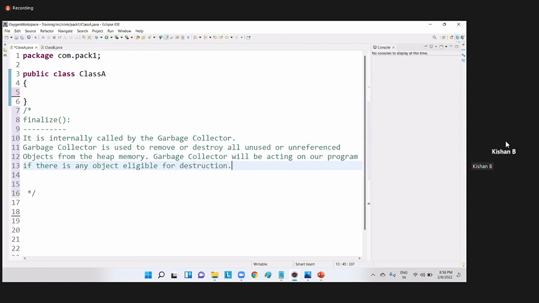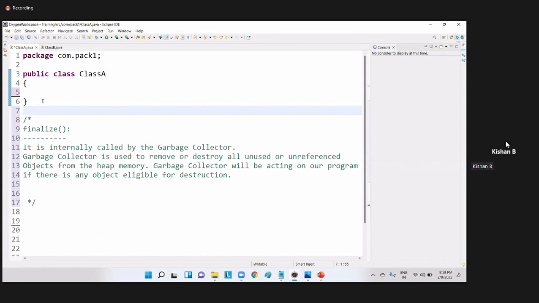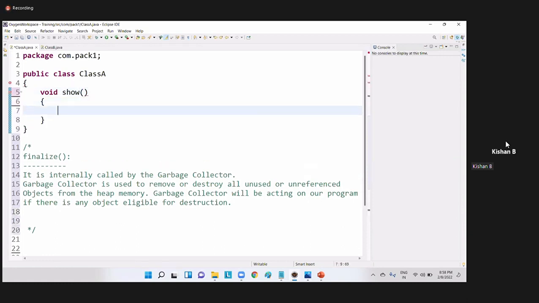For example, let me try to write a method, void show, and inside it System.out.println, I am writing hello world.